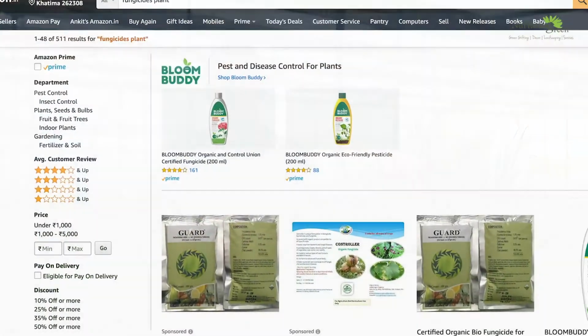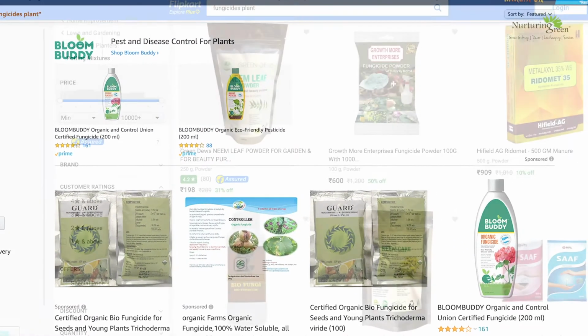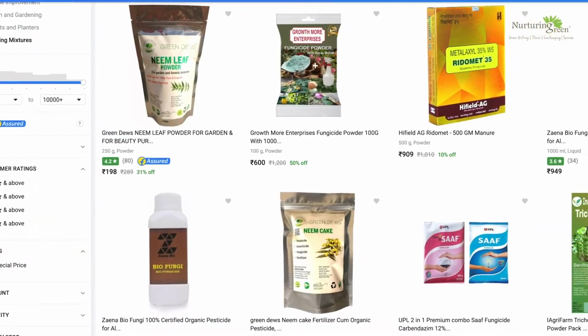So the fourth aspect, as I talked, was always make sure that the source is also good enough, so that the bugs or pests which are there don't stay. If they stay, just use the fungicide. It's easily available on the Amazons or Flipkarts of the world. You can choose any of them. So these are four important points along with the pest, and if you're able to do these, most of the time you will have healthy and greener and bushier plants.